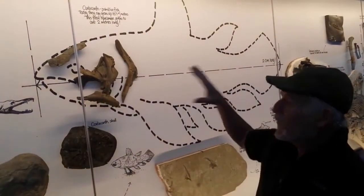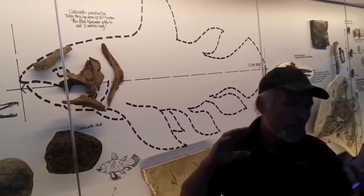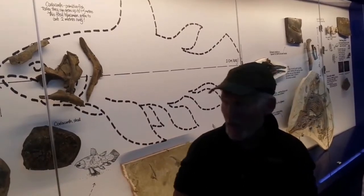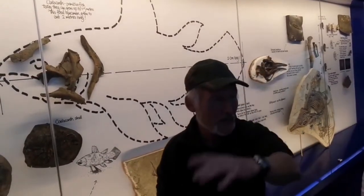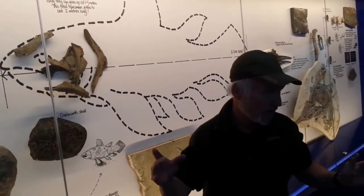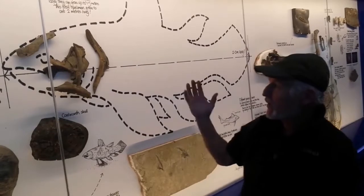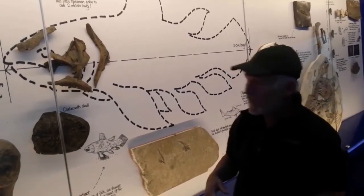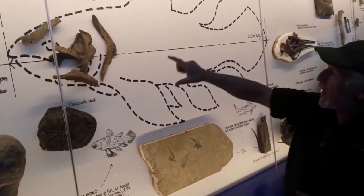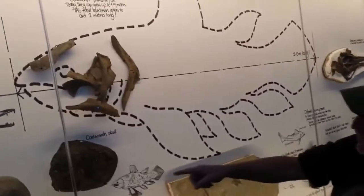Anyhow, they're a sort of fish that they thought was a transitional species, i.e. a fish whose fins were developing like legs or limbs. It was like a fish that was about to crawl out of the sea and go on land to carry out its next stage of life. But it never did. If you've ever seen the films on coelacanths, they go upside down and use their fins as limbs, but they've never come out of the water, and they're still living in two groups today. And we just put the bones back, that's all I've got of a really large coelacanth, okay? There's just a small skull of another one.